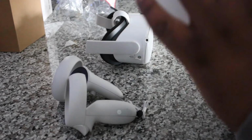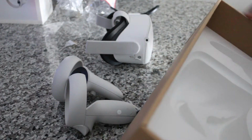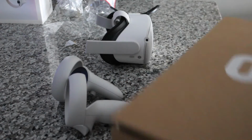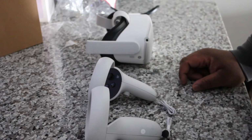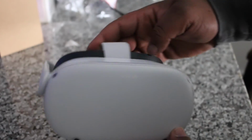Huh, where the AA battery at? It said it came with AA batteries. Hold on, maybe. Nope. That's wild. That's how I get some AA batteries, guys. However, a quick unboxing video. The AA's might be in here already. We have the Oculus Quest 2 right here. Figure out how to do some gameplay or, you know, record what's going on with this thing. But we got the product right here, just so you can see it.